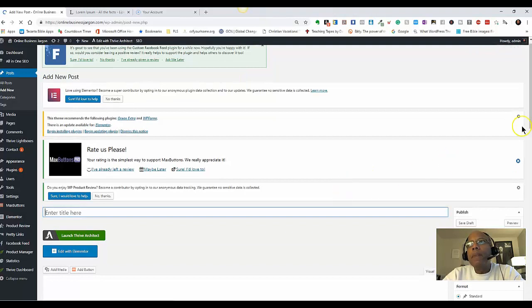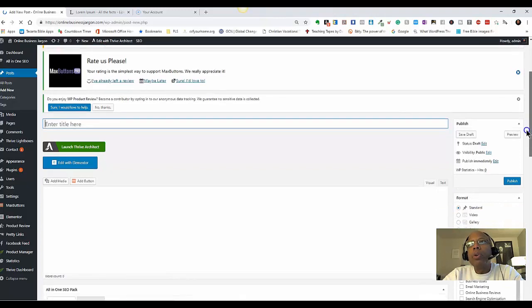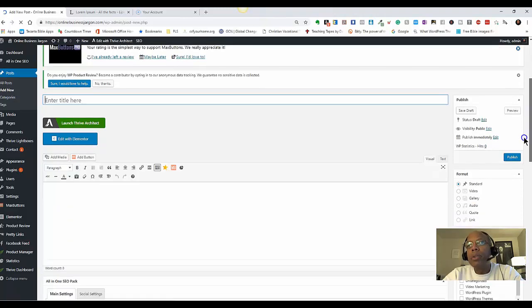Now, we have the option where we have Gutenberg, and then we have the older version, the old editor, I should say, of WordPress. Right now, I'm using the old editor. In another video, I'll explain Gutenberg, because you can currently still use both the old WordPress editor or the Gutenberg editor.